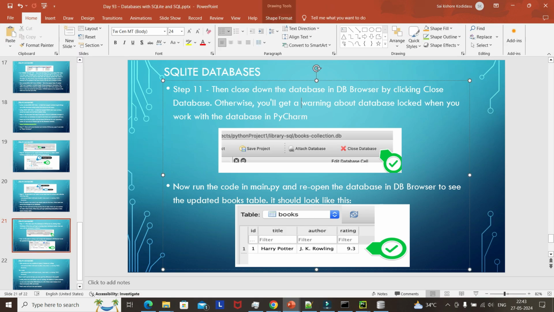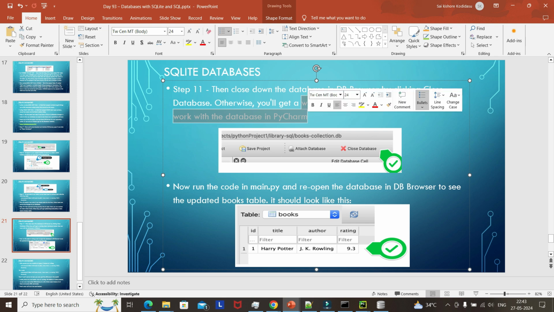Okay, we'll get a warning about the database. I think we have hidden the warnings, so that's why we didn't get any warning and it got updated. So now if I just see this, it is working perfectly fine. So we have updated whatever we require in the database.